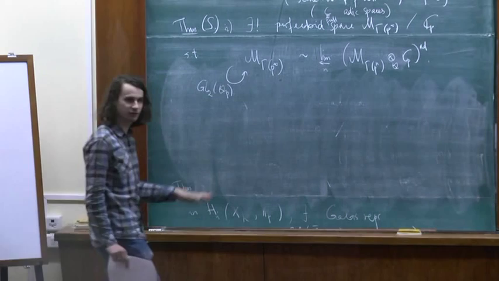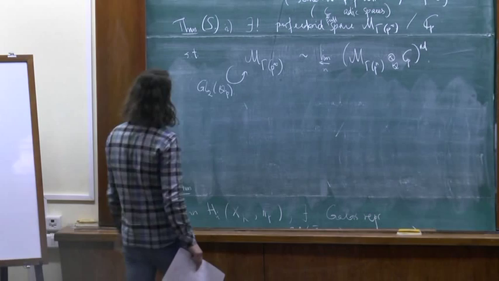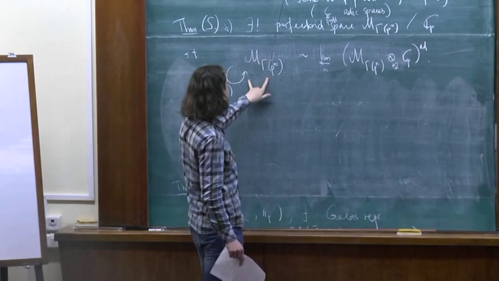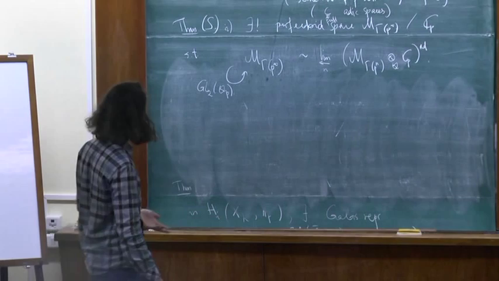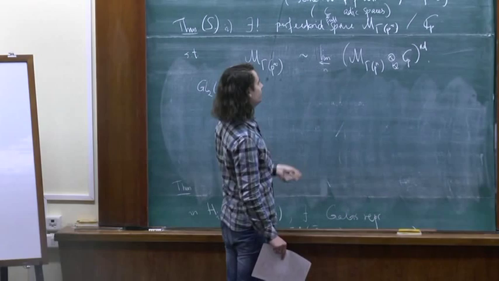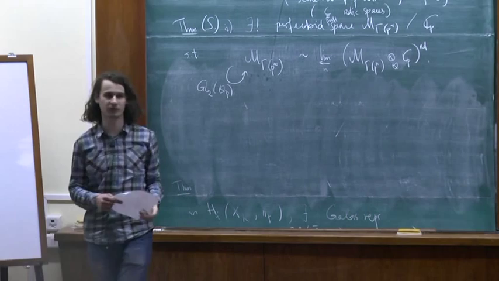For adic spaces in general, you have some kind of definition of a structure sheaf. But unfortunately, it's not always the case that this is really a sheaf. So it's only a pre-sheaf in general. But for these special kinds of infinite type spaces, these so-called perfectoid spaces, the structure pre-sheaf is really a sheaf, and they are really well behaved. But that's a non-trivial fact.